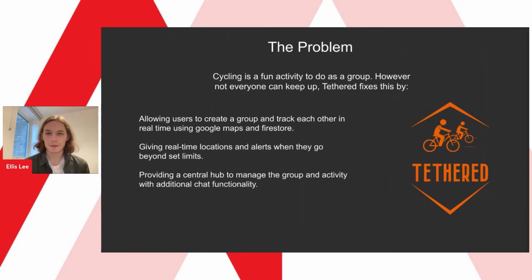Okay, thanks, Tom. So what is Tethered? Tethered is a social cycling app, which makes it easier for people who are cycling in a group to communicate with each other. The idea was inspired by a conversation I had with my girlfriend's dad. He's a keen cyclist and he tends to go on a lot of long distance cycles. He said that in the past there have been several occasions where some individual has been lost from the group. This could be due to, for example, a flat tire, or taking the wrong turn, or going through some thick fog and not being sure who came out first, and things like that. He suggested that something he would find useful would be some form of map where he can see the location of all the people in his group in real time. And so that's what we decided to make.